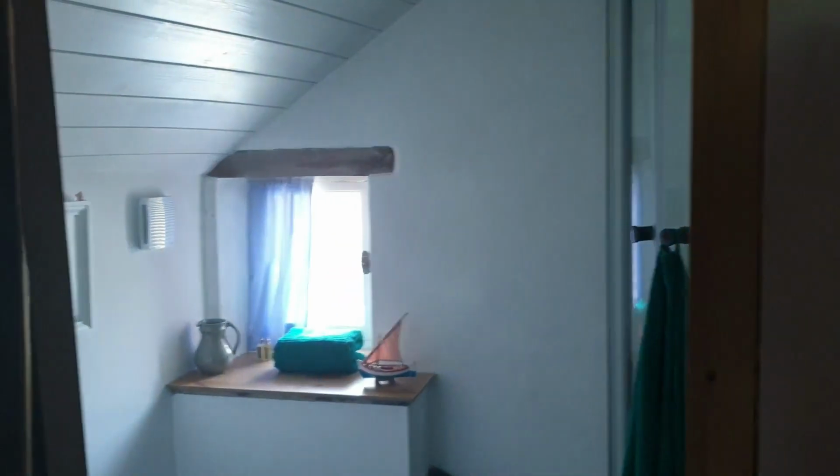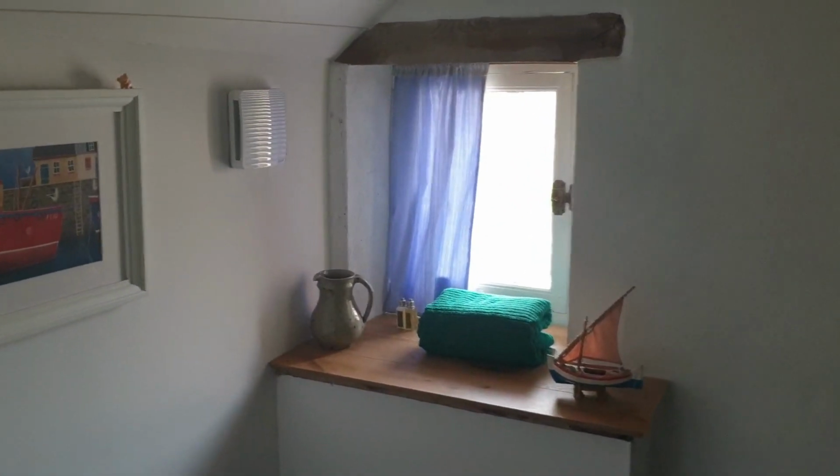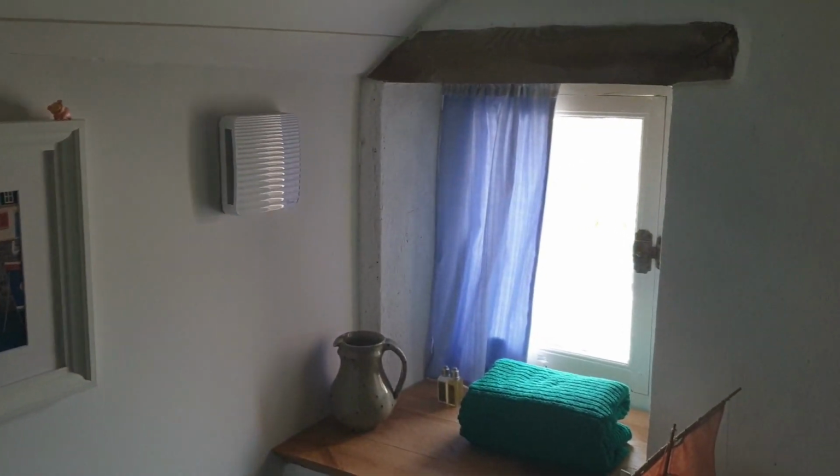So I'm up in the loft in Alex's room, which is also our, well, half of it is Alex's room and then half of it is an office area that he also uses as a lounging area as well. So it's a huge space, but the room that we've been working on is the bathroom. We've just been finishing off some bits in here. We may put a new floor down in here, but it's a lovely little room, and so I thought I'd just show you little bits and bobs of what we've been doing.